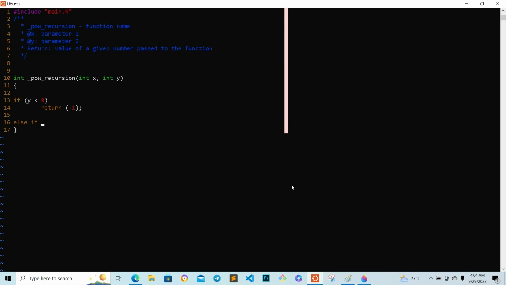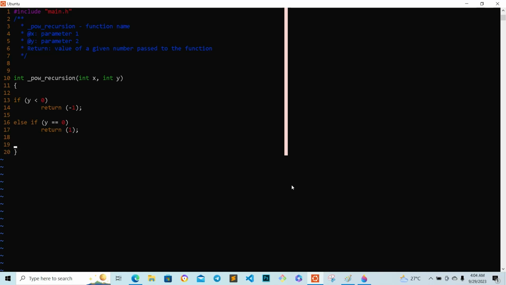Else if y is equal to 0, okay, let's also set that condition. Then it should return 1. Anything raised to the power of 0 is 1.